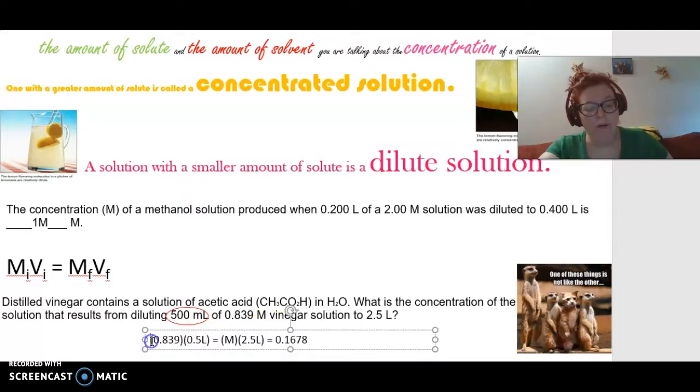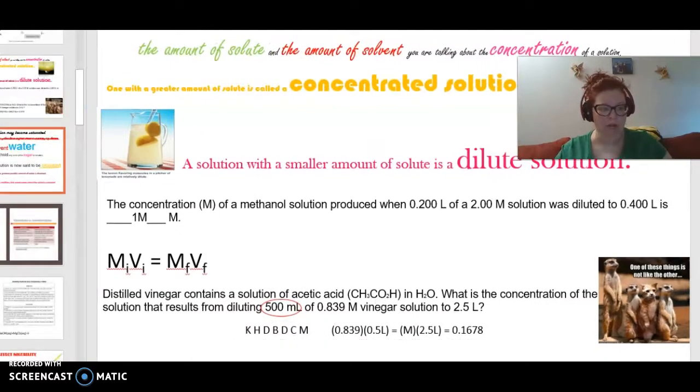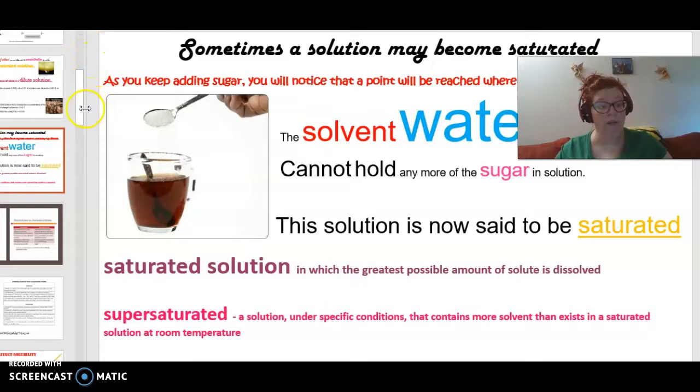Spoiler alert, we get to bring in our old friend, King Henry. King Henry died by doing crystal meth because remember, kids, drugs are bad. And all I did, the little tiny extra step here, is the fact that we have to convert milliliters to liters. Ooh, yeah, not that scary. All right. So that is my beautiful, beautiful introduction to dilution.